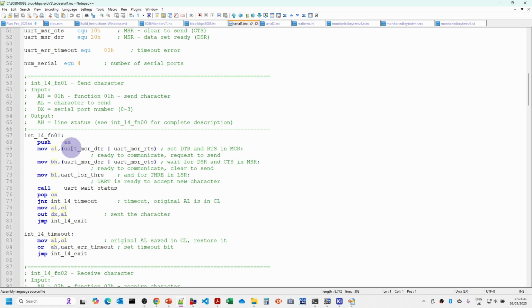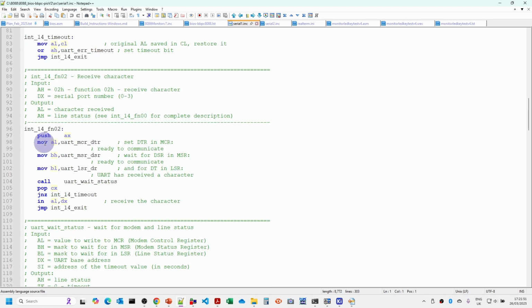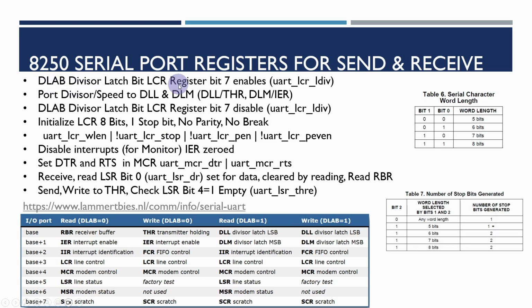It's been useful to go through and look at what the various values are. So we set data terminal ready and RTS when we're sending data, and when we're receiving data, we just set data terminal ready, for example. I've summarized a lot of the information from there into this slide. Basically, this is a summary of the various bits and registers we need to worry about, and I've included this in the source code above each of the send and receive functions.